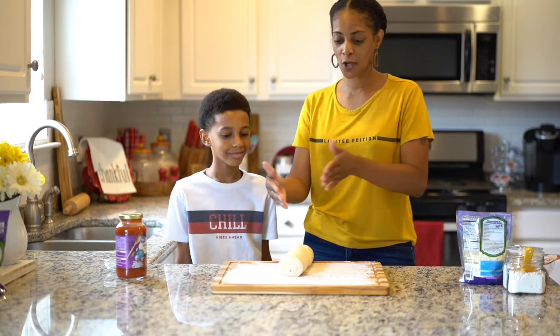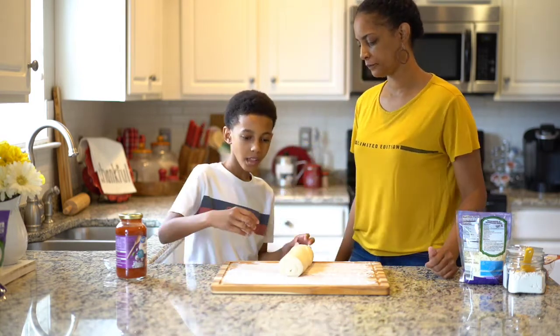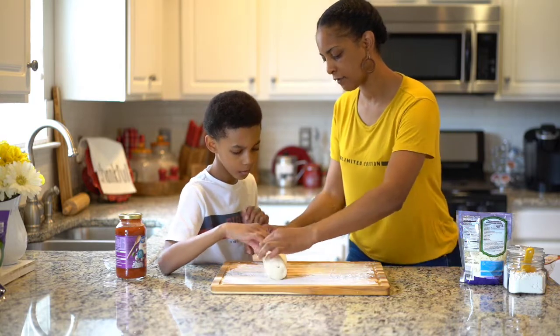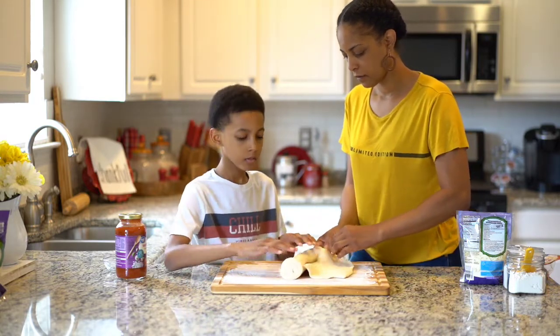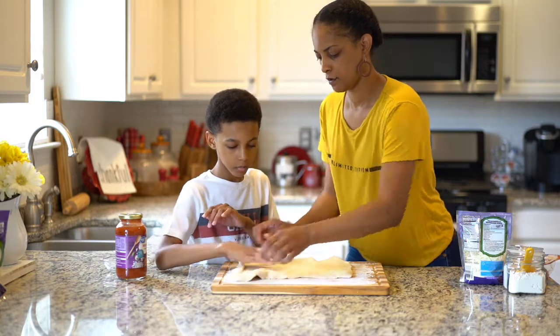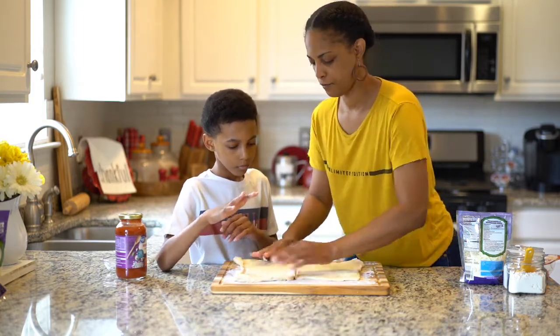Okay, so now the dough just comes out just like this. Now take it, center it, and just roll it out. Ooh, it feels nice. Feels nice? Okay, so find the opening. You gotta find the beginning of it, and nice and straight, okay? Look at what you're doing, Kayden, okay? So it already comes pre-rolled out.